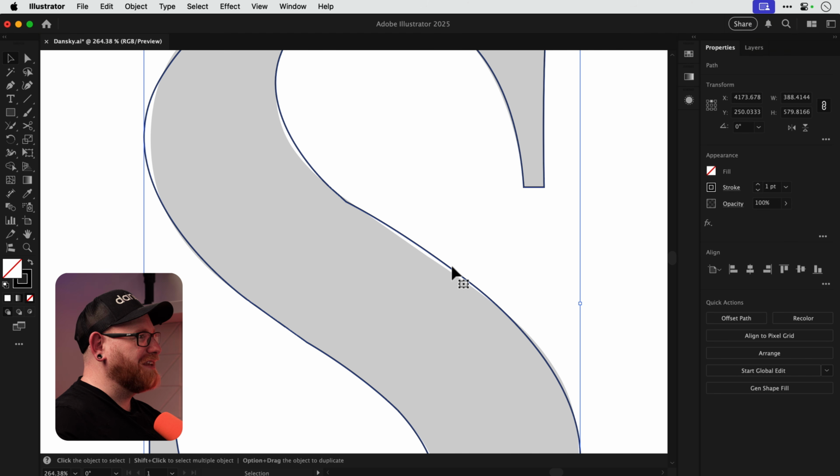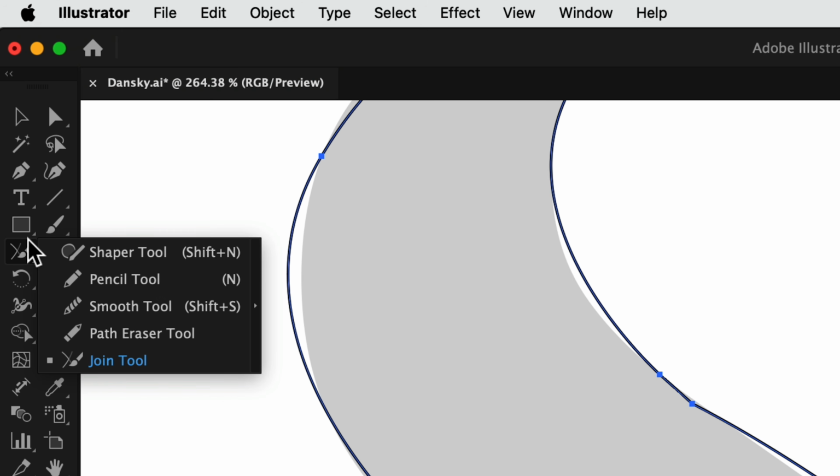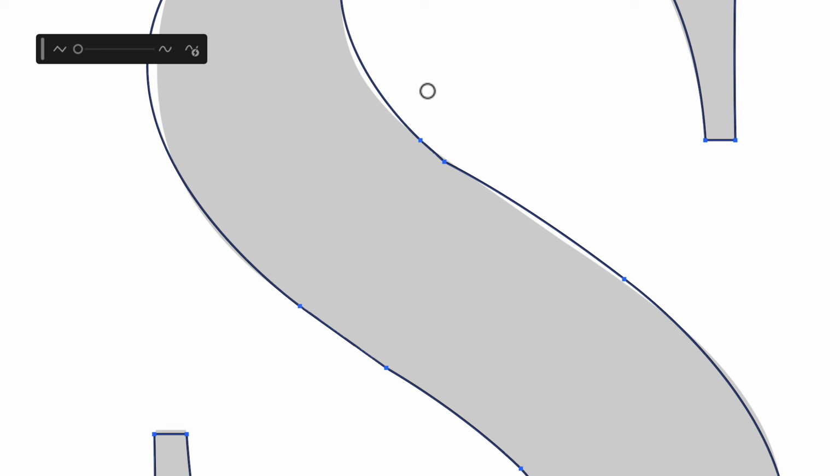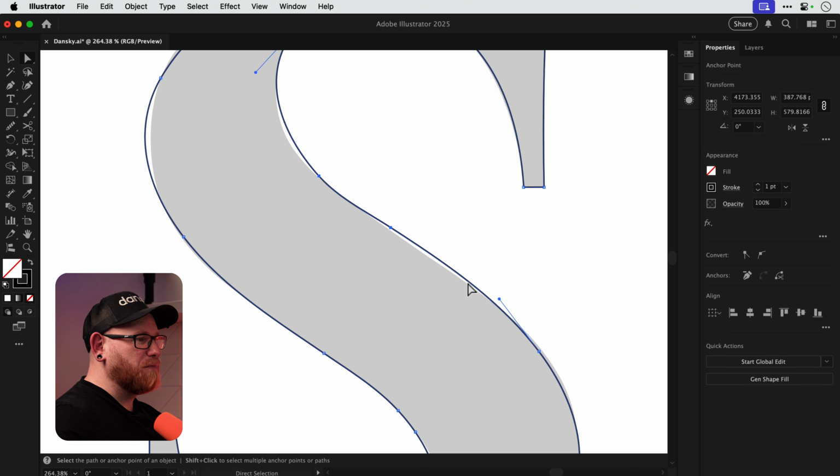This brings us on to our second useful but not always ideal tool, and that is the smooth tool. And we're just going to click and drag over this area. And we'll do the same here. And it's perfect for just smoothing things out in a pinch. Now the downside is, as you can probably see, it's creating and removing anchor points and it's just editing the geometry in a way that is unpredictable. But I use this all the time when I need to. So if you've got something that isn't quite smooth or you're not sure, just run the smooth tool over it. And there's a good chance that, as I say, in a pinch, it'll sort you out and give you a nice smooth curve.